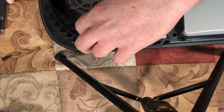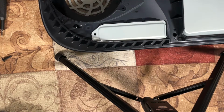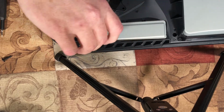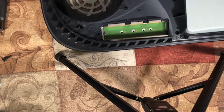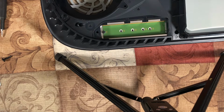And like I say, removing these covers is not going to void the warranty. The only time you're going to void the warranty is if you really get deep inside of this thing. Which, I've got to give Sony credit. I like the way they did this. Oh, let me adjust this light. Hang on. Okay, that's better.